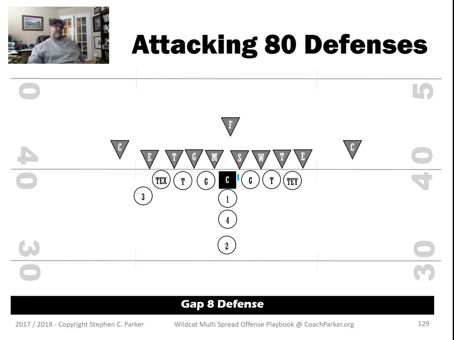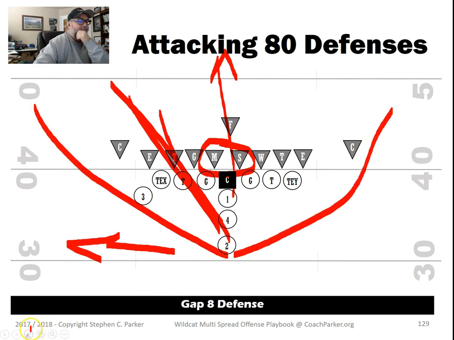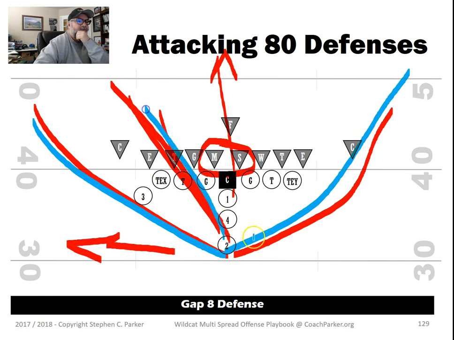It's kind of like the 70 defense. You've got to find a weakness within the defensive line if you're going to run up here in the middle. Like I said earlier, the weaker side of the line is usually going to be this way, so try to pound it in here if you can. If they've given you this, go right up the middle. But once again, like the 70, because everybody's compacted, let me get the blue pen here. Try to run sweeps, if you can, to get outside.